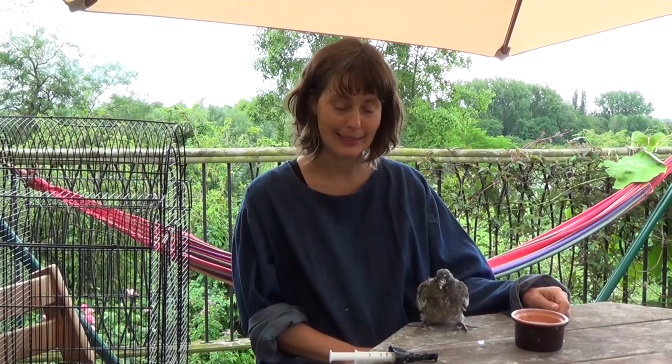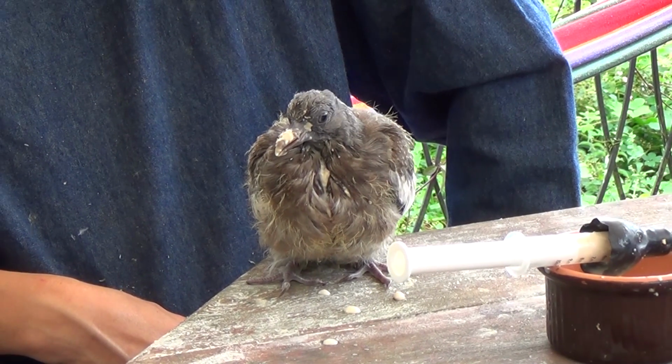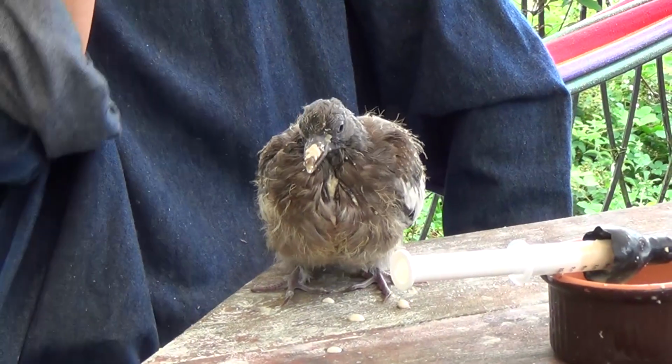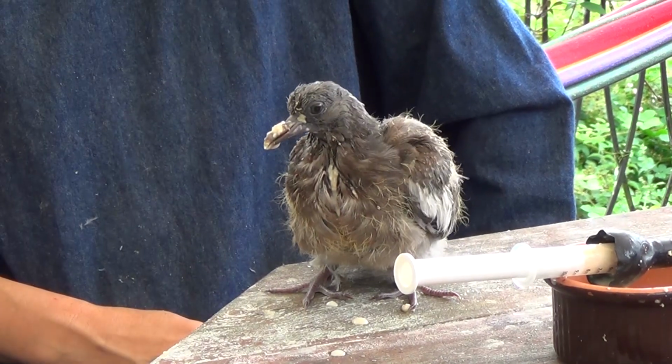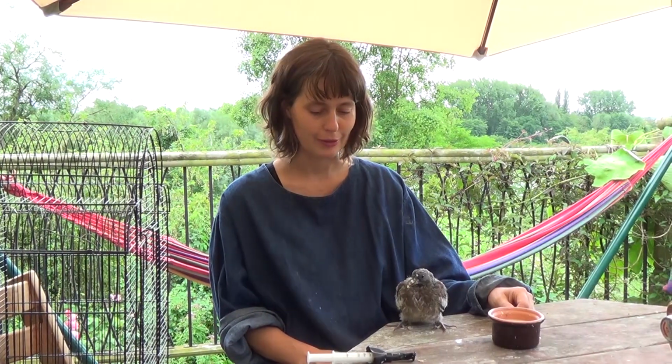So I've got a young pigeon, and the thing about the Columbidae, or the pigeons, is that when their parents gather food, they take it down into their gizzard and grind it up into a thing called crop milk, which means that pigeons feed their young on milk rather than on regurgitated solid foods like a lot of birds. So consequently you have to feed pigeons in a very interesting way.